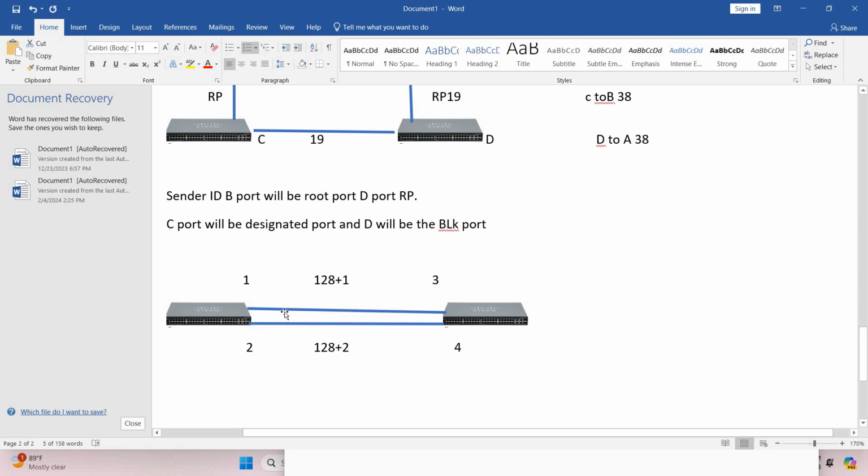So how is this root port selected? So DP, DP, this one. So if we go for cost, it is 90, cost is 90.